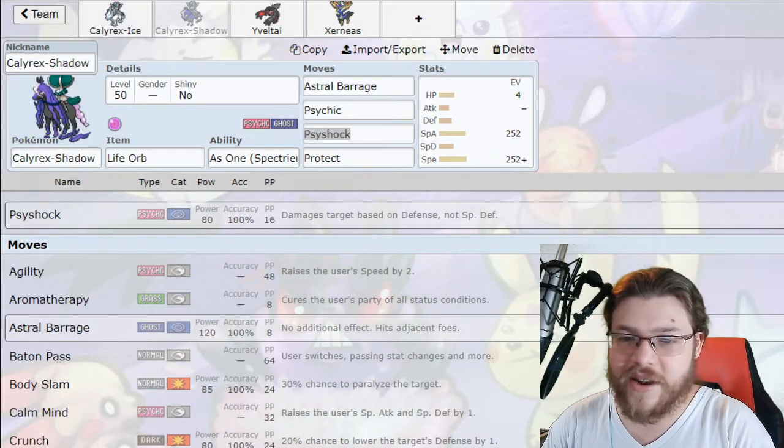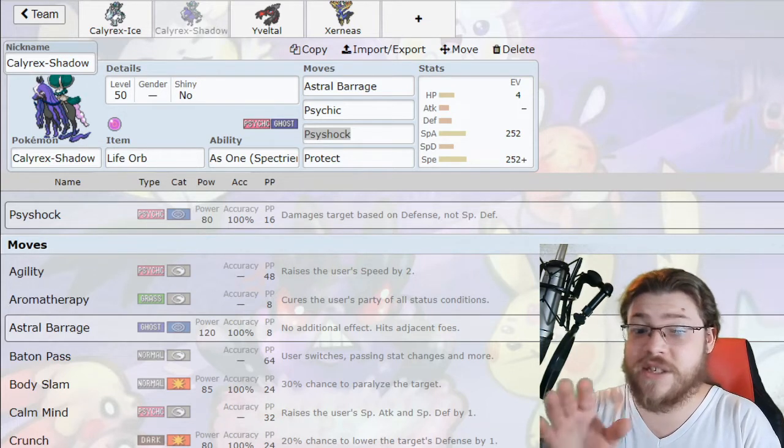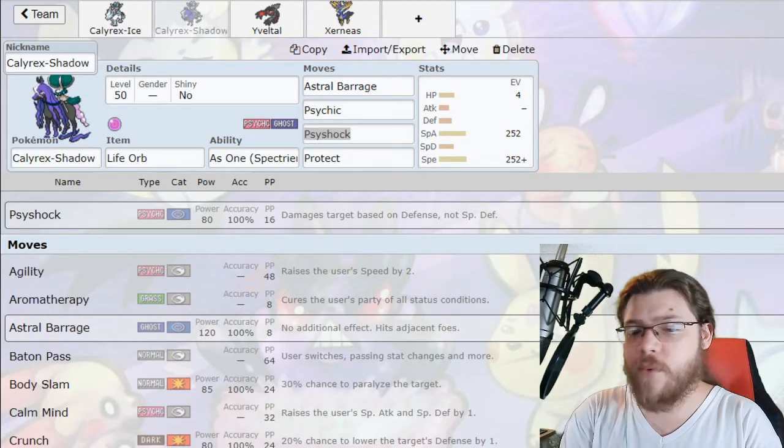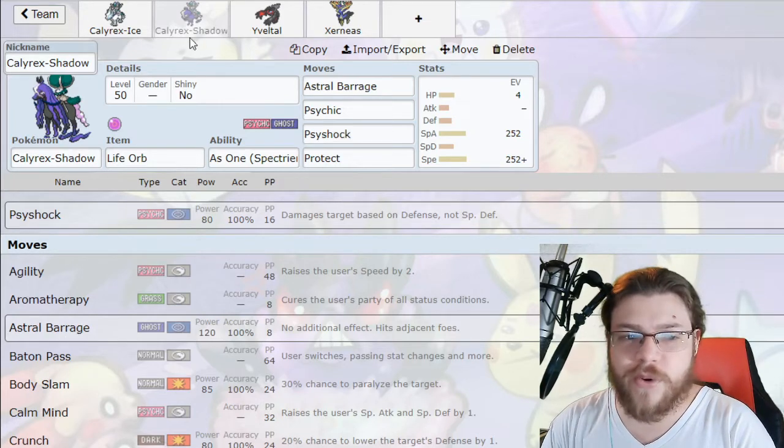This is another Pokemon that a lot of people were pretty hyped for. It kind of didn't really get there. Actually, I think Spectrier sees more play on Solgaleo teams and Dusk Mane Necrozma teams. Either way, this Pokemon's pretty cool. It does some really good stuff.